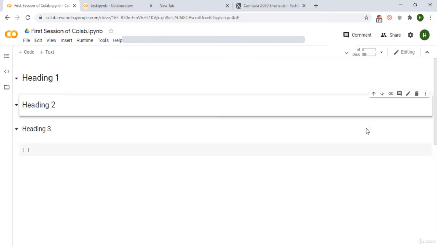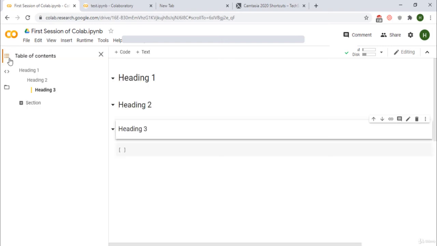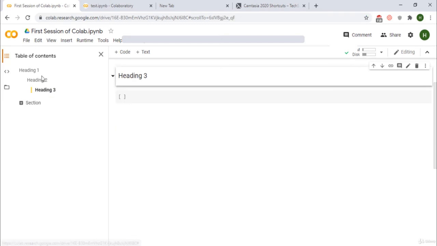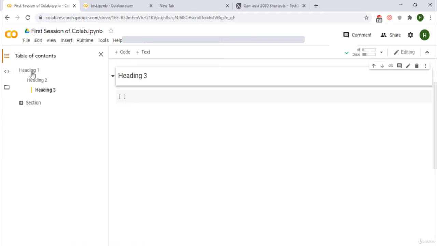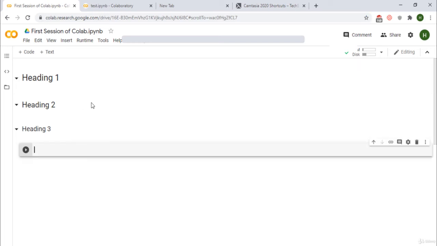After you've written down these headings, we're going to go to the table section, and we're going to see that these headings are in, you can say, a cascaded format, and I can navigate through these table of contents as well. So this way you can specify a lot of things, and present your code in a much better way by giving meaningful headings. Later on we can see that this is another tool which you can use whenever you're preparing a notebook. Okay, so now we have seen how we can use the notebook to write down text and how we can present it in a meaningful way.